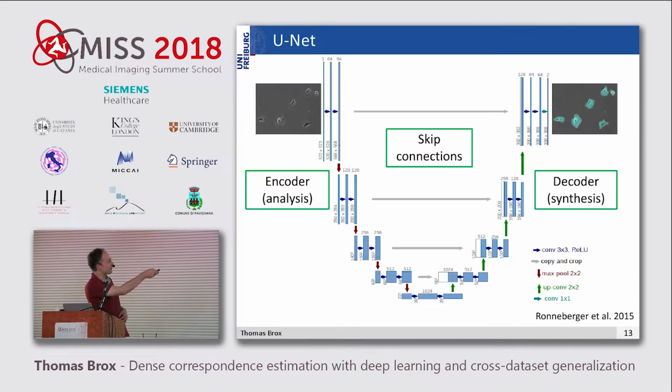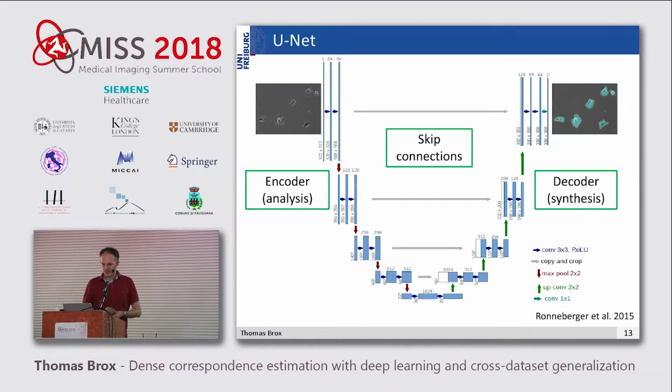Yeah, so you don't need to directly transfer information from here to there, but of course it's much more efficient. You need fewer neurons here in the bottleneck to get the same quality if you just copy the high resolution feature information from this level directly here, and then it can be used at that point. So basically, before you downsample your information, you're just copying it to the corresponding level of the synthesis network. This is called skip connections. It's also very common.